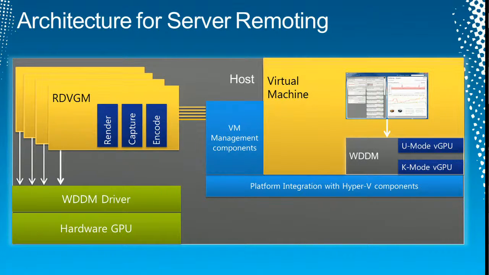And then I have, as I mentioned earlier, an RDVGM process for every virtual machine, thereby giving isolation. So if I have heavy operations for one virtual machine, it's RDVGM that's handling that and ensuring that there's some fair use across the GPUs on the server. And therefore, one server can support many users, as well as one GPU can support many users. And so this is the architecture. And once RDVGM is done with its render, capture, and encode, it gets sent back to the VM side and out over our virtual channel on RDP 7.1.